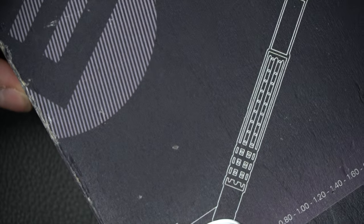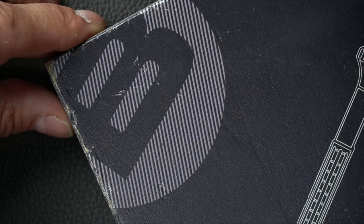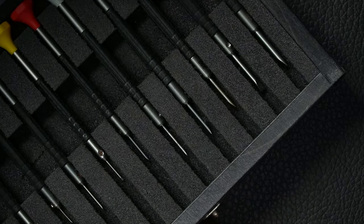Let's kick off with my main toolkit. The brand on this is Bergeon, a very well-known manufacturer of watch tools. They are quite expensive, but when you're using tools as often as I am it's worthwhile investing in really good quality. I buy these from Cousins, a well-known stockist of watch tools that private individuals can easily access too. It's about choosing your budget and what you want to spend.